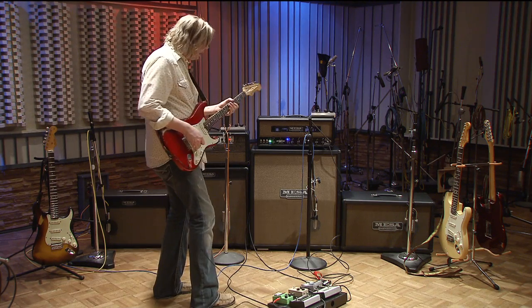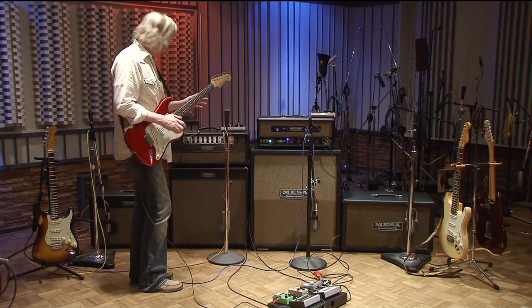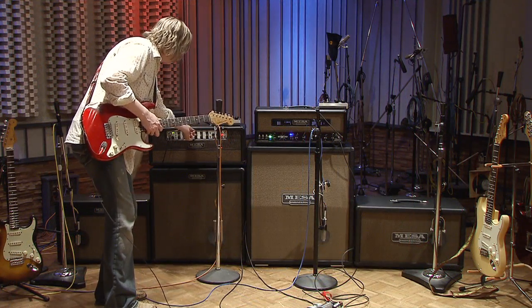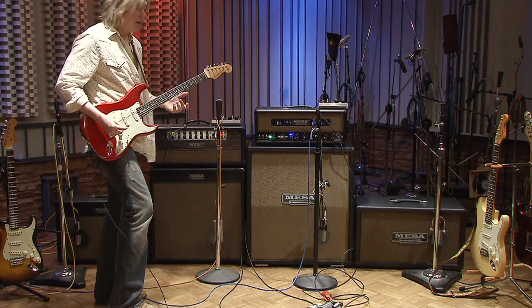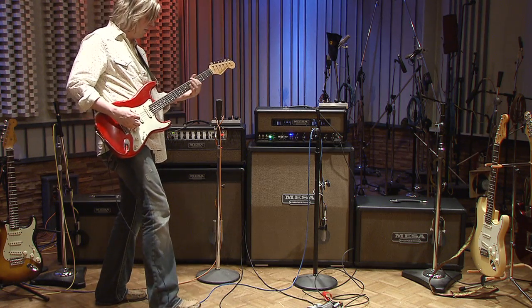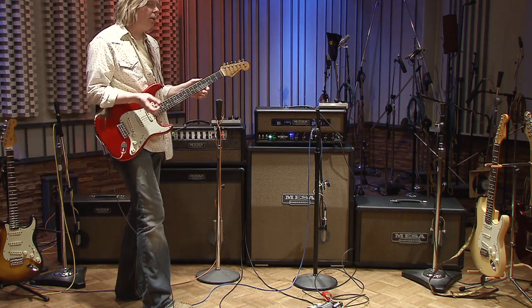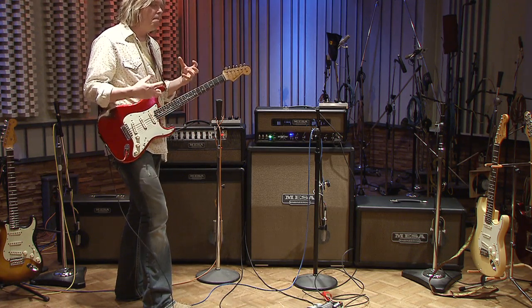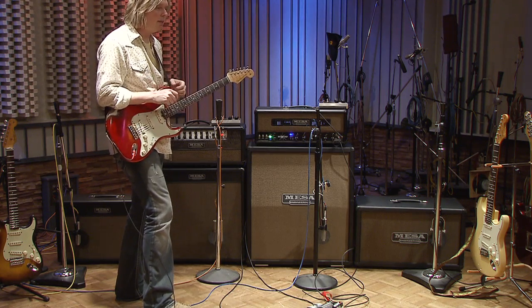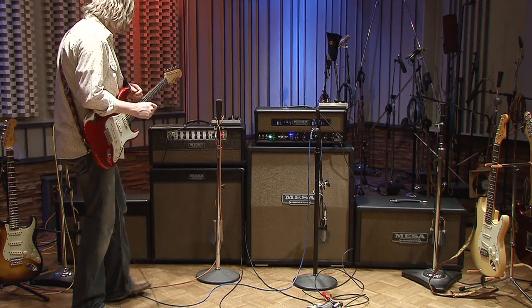The way that I usually set it up is everything is almost at 12 o'clock, from the gain all the way to the master volume. You can almost set this amp where you're rolling the bass back a little bit because there's a lot of low end to it. But the great thing about all the low end is it's not muddy, and the high end still sparkles. Everything's still balanced, and it's very articulate. You can hear everything that you're playing.